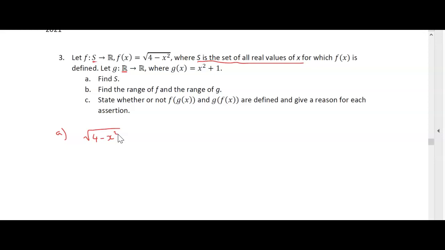So let's think about what our numbers can be. Now, if I were to substitute in any negative number, so let's say I substitute in -10. So -10 squared is 100. 4 minus 100, I'm going to get a negative number. If that was a plus in there, so it was 4 plus x squared, we would actually be able to use any real value. But because it's a minus, we've got to think, well, 4 minus x squared has to be greater than or equal to 0. Oh, what am I doing? It's meant to write -4.